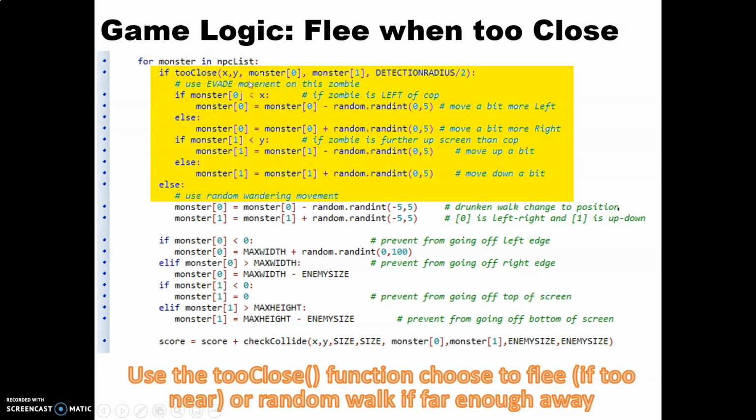So this section here is going to go into the game logic part. At the moment, I've got something similar to this. I've got the monster just randomly moving all of the time. There's no question about it, it just randomly moves. Now, I want to check if they're too close. And if not, then I'll do the random movement. So the random wander here is in white, just below the yellow block. That's happening already. I'm going to make that happen only if the things aren't too close. And if they are too close, I'm going to try and move my zombies away from my cop.